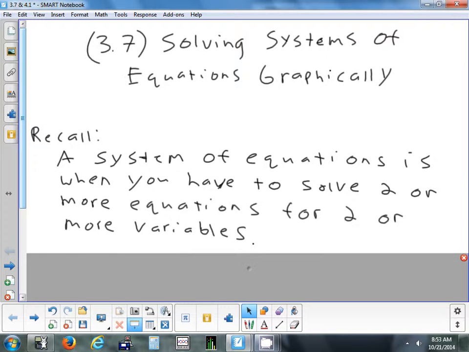In general, the kind of systems we look at, the number of variables you have to solve for will match the number of equations. But that doesn't have to be true. Sometimes you have a system where you have more equations than you do letters, or more letters than you have equations. And that can lead to different things happening, whether there's infinitely many solutions or no solutions. But in general, we're going to stick with as many equations as you have variables.